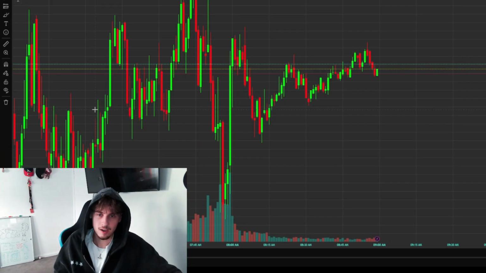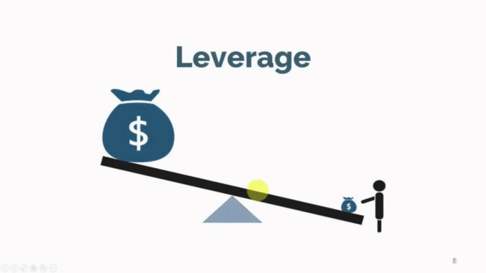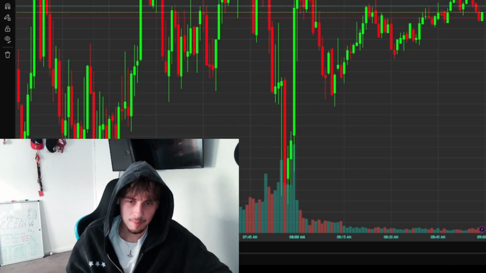Now, deciding what market you should trade is the first step to creating a strategy. Every market differs, so when you pick one, you generally tend to stick with it. Leverage also plays a big part in the asset you trade as well. This is essentially borrowing money to trade with from a broker in exchange for a small fee. With that additional capital, you can make a lot more money, but you also take on a lot more risk.